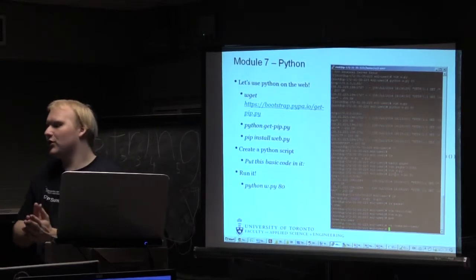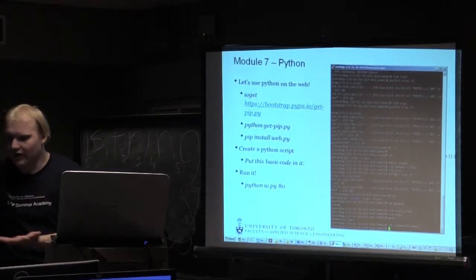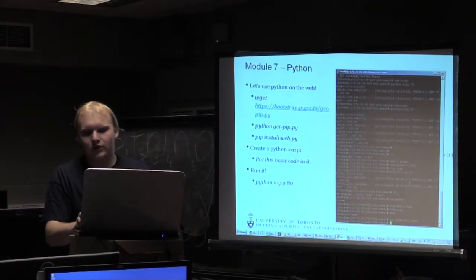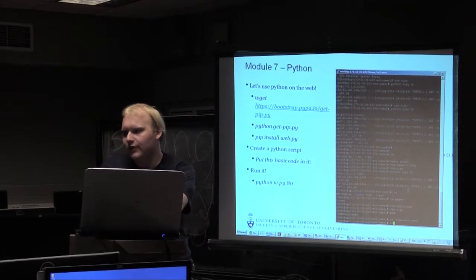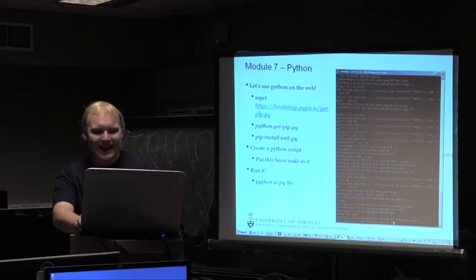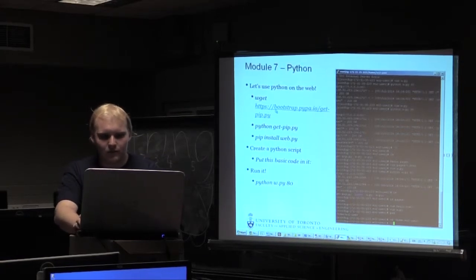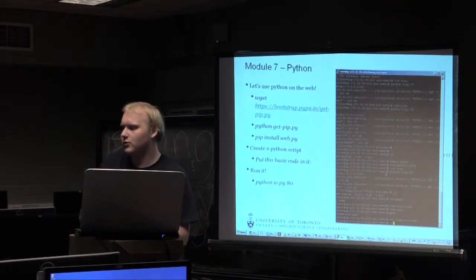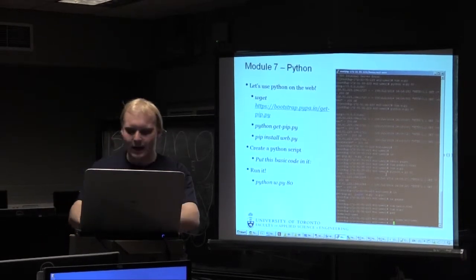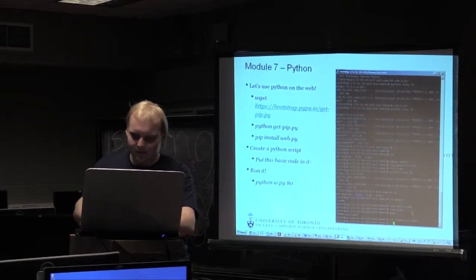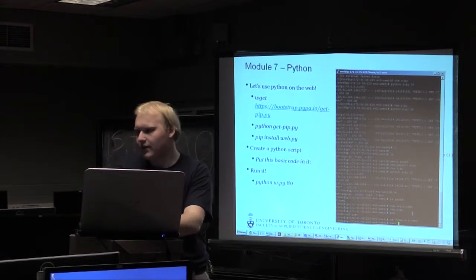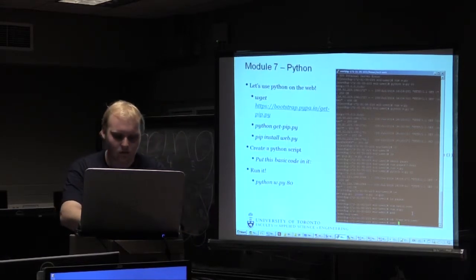The reason for that is we don't need to be in var www. It's not a protected directory. Makes it a little bit easier. If you haven't already, make sure you are root. So sudo su if you see a $ after your prompt. And we're going to get pip.py. Pip.py is an installer for Python modules. So we're going to use that to actually go ahead and get the Python module we need. So you're going to type wget, W for web. It's going to get it from the web, and then this URL.